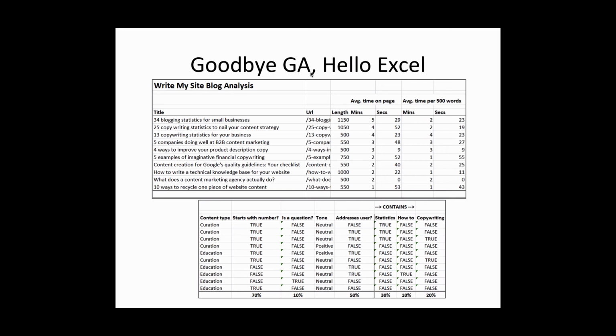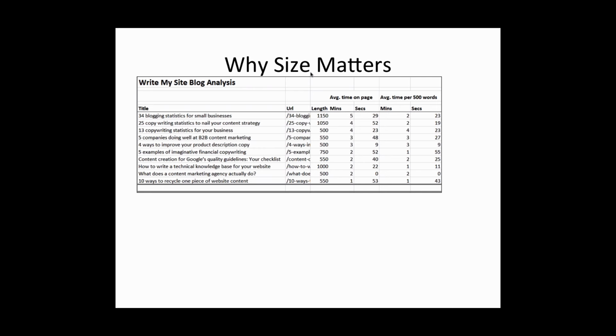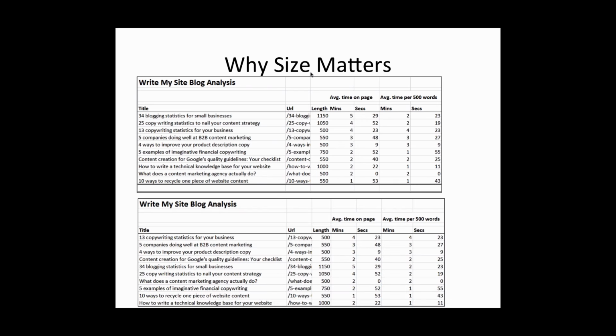And then again, some more word analysis, and you can obviously put any sort of wording you want here. So we found that including the word statistics appears in 30% of our most popular pieces. So that indicates to me that there's a strong desire amongst our readership, at least, for data-based journalism. How to appears in 10%, suggesting that's still quite a high representation for a single phrase, but it's not 30%, so it suggests it's worth doing, but we don't want every single piece to start with how to. And of course, the word copywriting is quite a relevant one to us and appears in 20% of our most popular pieces.